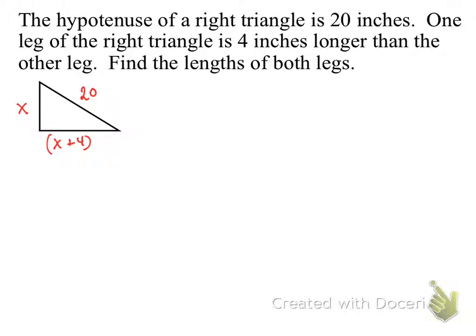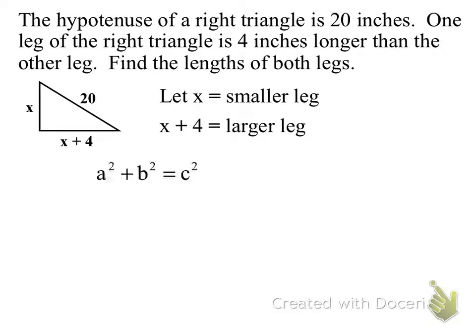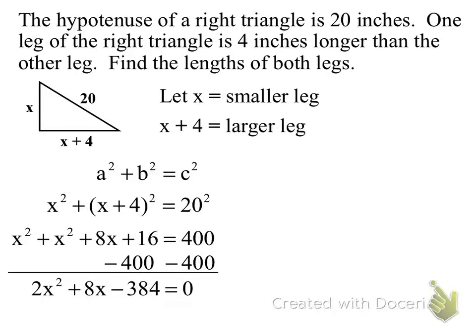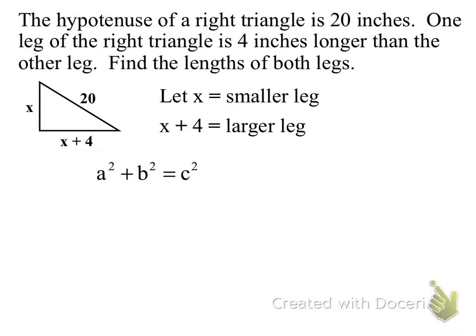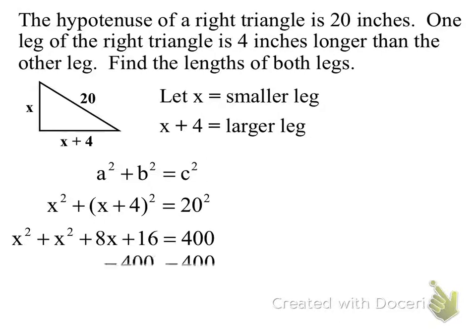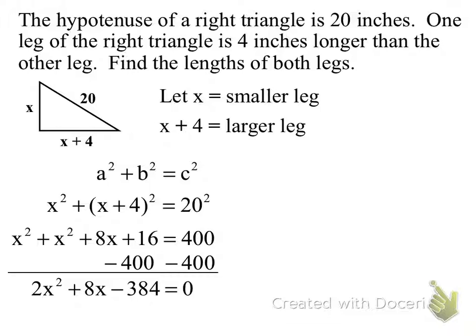Go, Olivier. You do x plus 4, the quantity of that squared. Tell me what method I'm going to use. I'm going to use the Pythagorean theorem because I'm looking for a side length. And so I substitute it in to a squared plus b squared equals c squared. And now I have x squared. How do I multiply that out? What does it become? X squared plus 8x plus 16. Good. Combine our like terms and subtract 400.